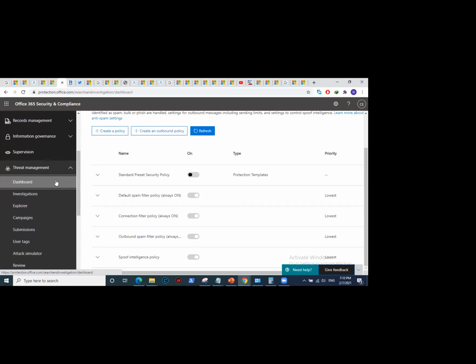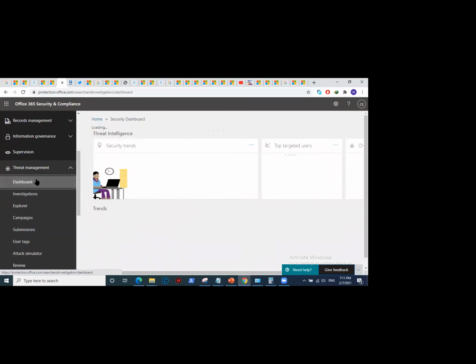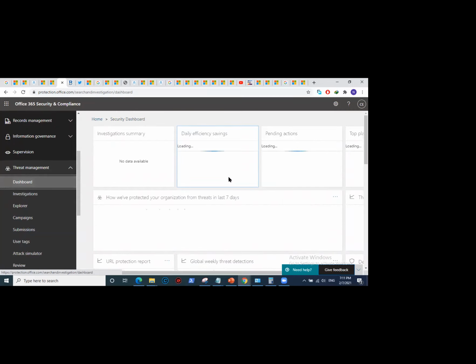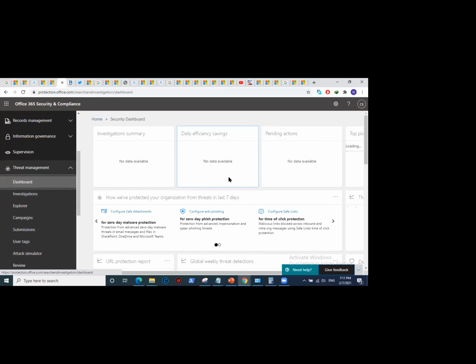Now, because my environment is a test environment, I don't have much activity going on in it. I try as much as possible to generate activities, but I tend to have little or none. Typically, this is where you can come and have an overview of what's going on in your environment.